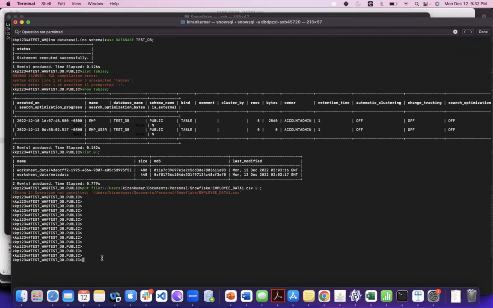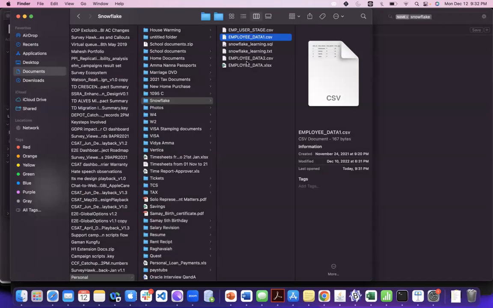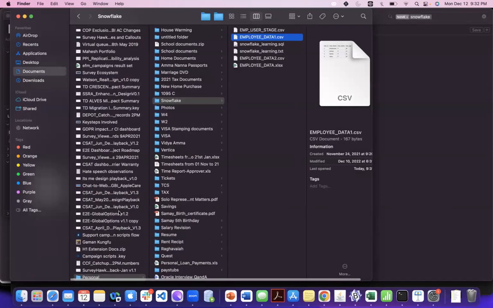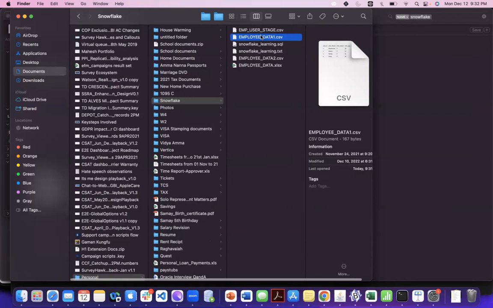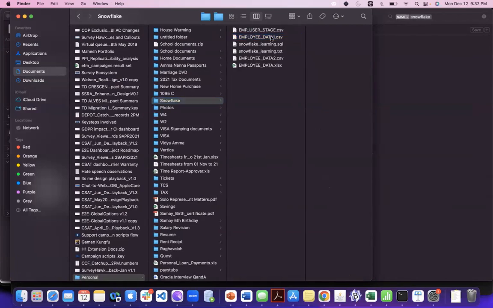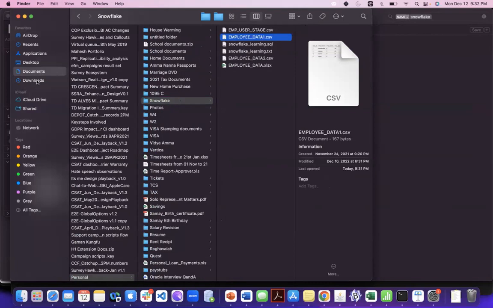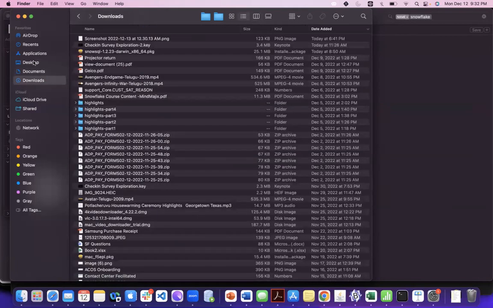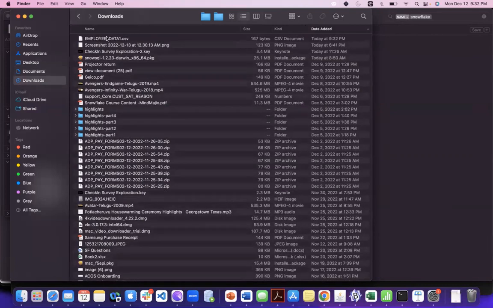Do one thing. Keep the file in a drive location instead of under the users folder, and then try once. This one I created in a personal folder separately. Don't keep it in downloads or desktop.